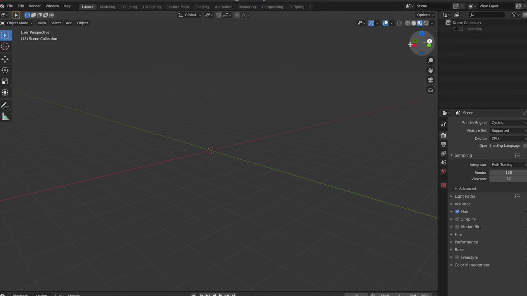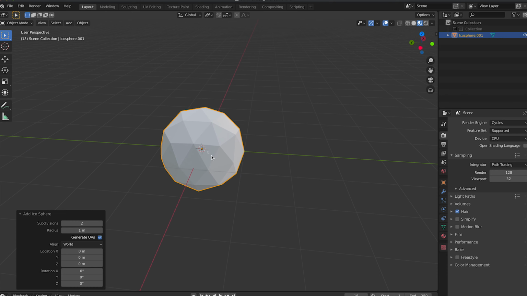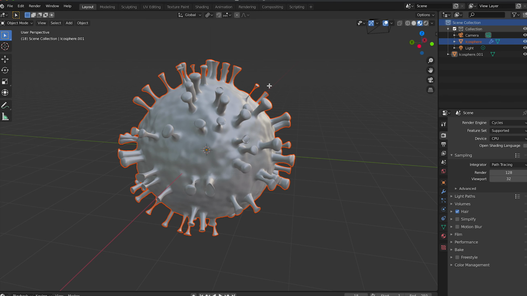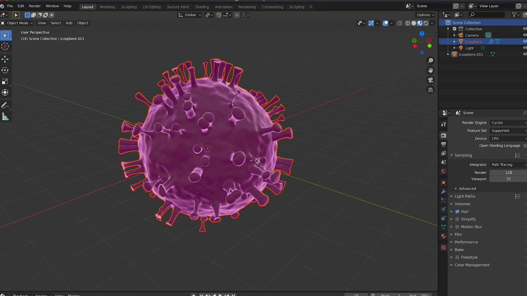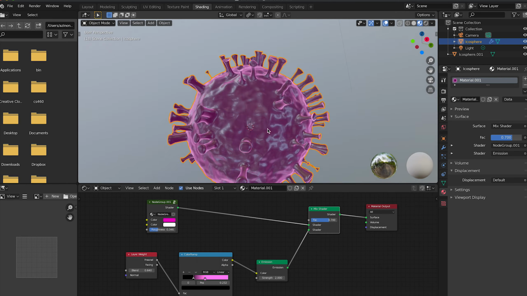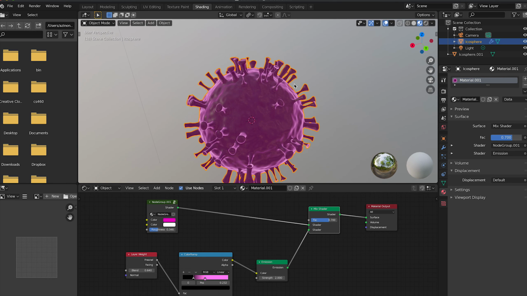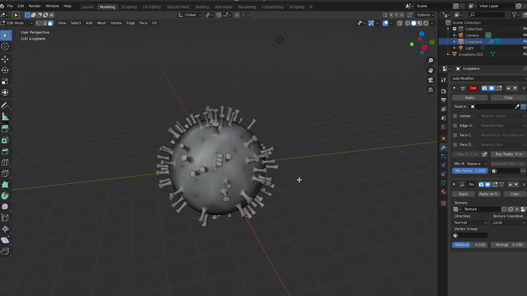You basically start by creating something like a sphere. So you make something like this, and then you increase the subdivision count and you extrude some of the edges. You get something a bit more weird like the virus, and after you add some smoothing, it kind of looks like this in the end. And then you go into your material editor and you create the material like this. But the material wasn't really needed in the end, because I used Element 3D to process the virus in After Effects, which I'm going to show you in a bit. So you don't actually need to do the material part. You can just have a plain model like this.